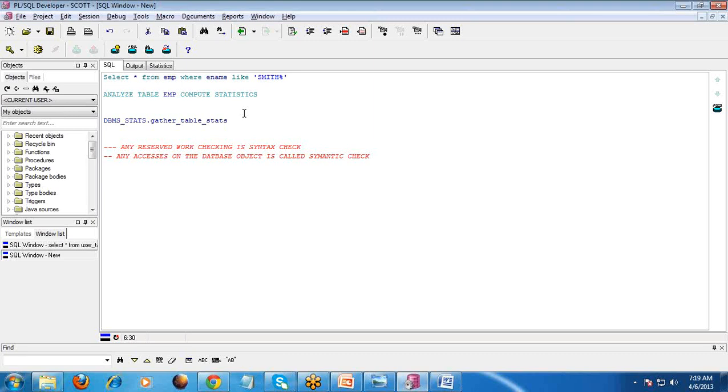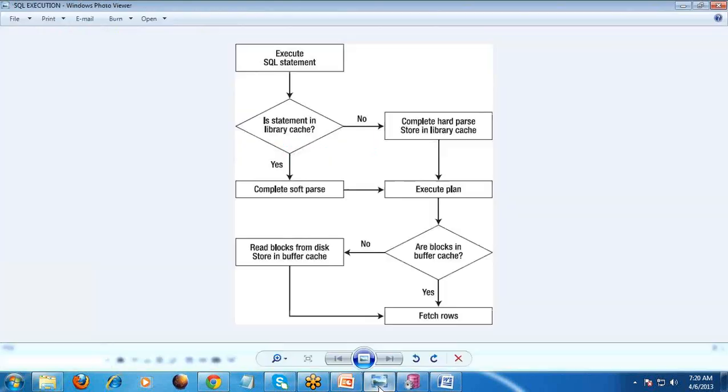They call it AI, artificial intelligent optimizer. So it always tries to find the best plan to execute my SQL queries. A very optimized one, or you can say the shortest path to reach the destination. They call it the execution plan over here.